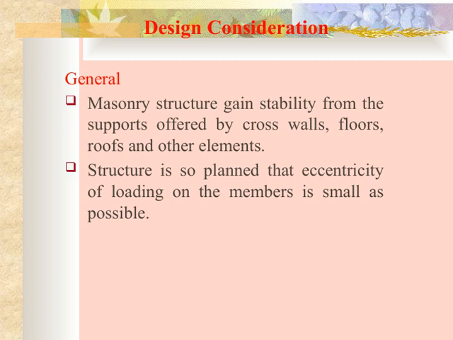Now, eccentricity refers to the offset of the load from the center of the element, which can cause bending or additional stresses. Minimizing this offset helps distribute forces more evenly, reducing potential weaknesses or failure points. By focusing on these aspects, we're ensuring that the overall design promotes strength and durability. Remember, a well-thought-out structure not only stands firm, but also efficiently resists various forces acting upon it. This is essential when aiming for safe and lasting masonry constructions.